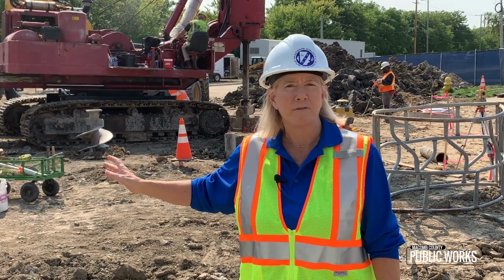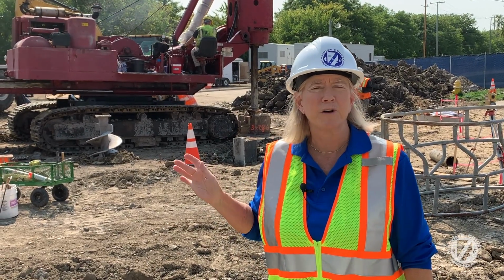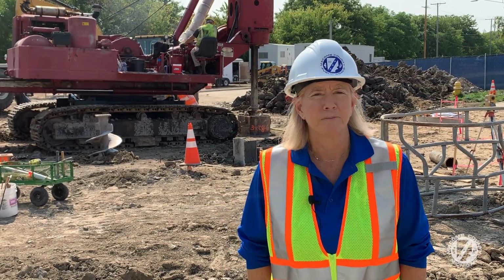And so what we're going to be doing actually, we're trying to reduce, eventually eliminate, but certainly trying to reduce, with all these various projects that we're doing, the combined sewer overflows, CSOs as we call them, that unfortunately after a heavy rain event we have to discharge out into Lake St. Clair. And it's been going on for decades. And we do have a permit from the State Environmental Department to do what we're doing, but we don't want to do it.